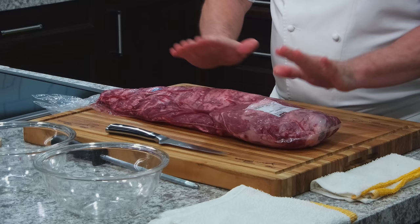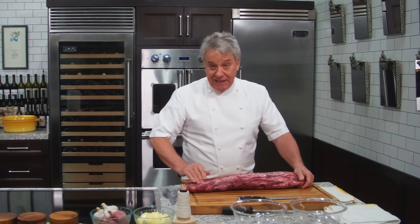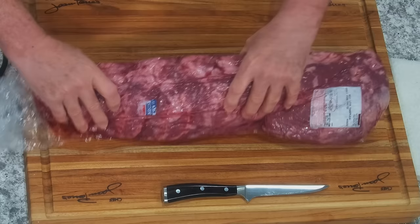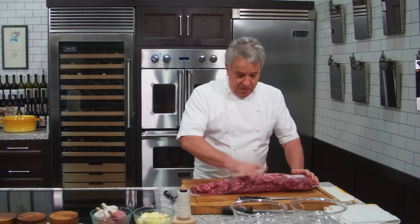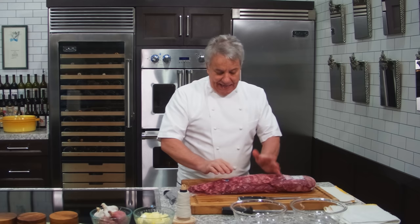When you buy a tenderloin, you have two choices. You can buy it clean with no fat on it, or most of the time it's going to have a chain on it, a silver skin, and a lot of fat on it. First thing you want to do: look at the date it was packed. Usually between the packed date and the sale date there's like a week to 10 days. Make sure it's firm. The head is a much bigger piece and it goes down to the tail. Try to buy one where the tail is not so thin. Buy prime if you can afford it, otherwise buy a good choice. This is the tenderloin you can buy at Costco — comes two ways, clean or not clean.